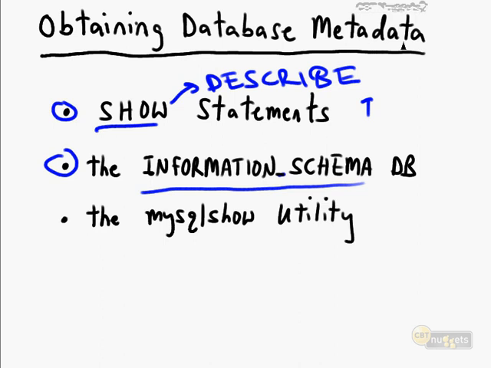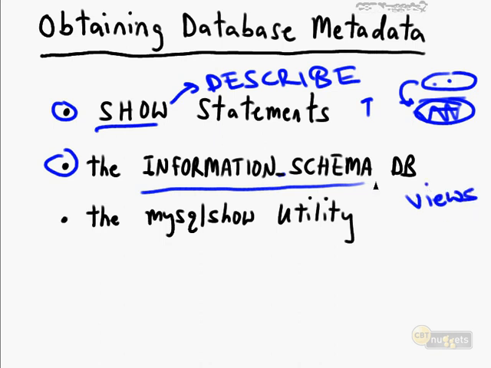Now, meta is a Greek word that comes to us from Greek. I guess I just said that, right? But anyway, meta means above, so metadata is data that's above the data. You've got the actual data in the database, and then the data that describes the data in that database. Metadata. An information schema, like I said, is a database, and therefore contains a bunch of tables. Technically, they're views. We're going to be covering views and tables in future nuggets, so hang on to your hat about that.